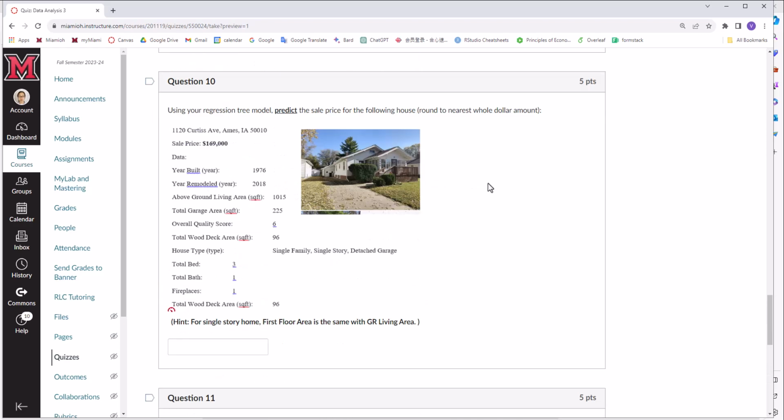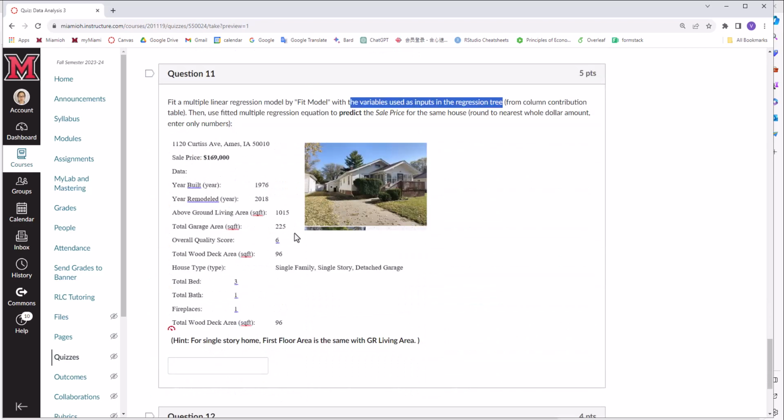So remember in the last question, you have a regression tree with the column contribution table, right? So from the column contribution table, of course, you can know which variables are used, which one is not, right? So here I want you to create a model with the variables that are really used in the regression tree, and then based on the outputs, you can write out the regression equation, right? Just like what you did in project 2.